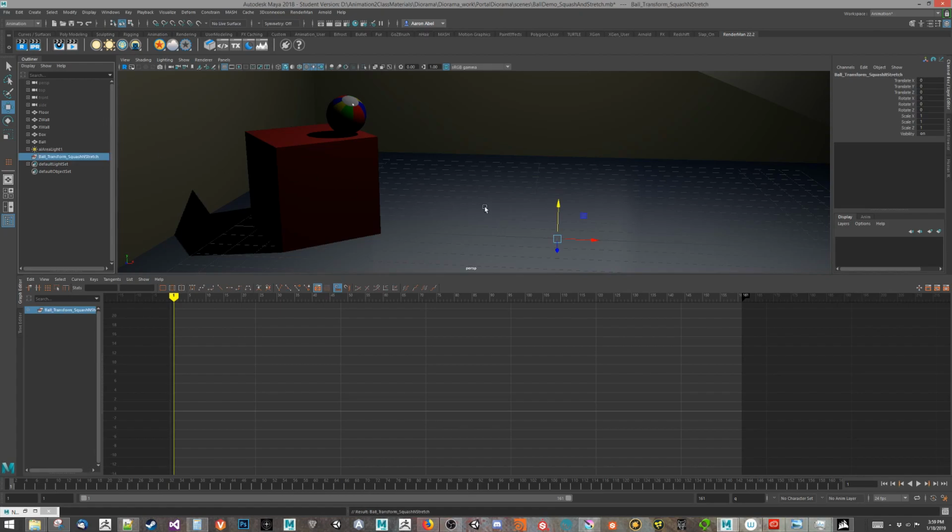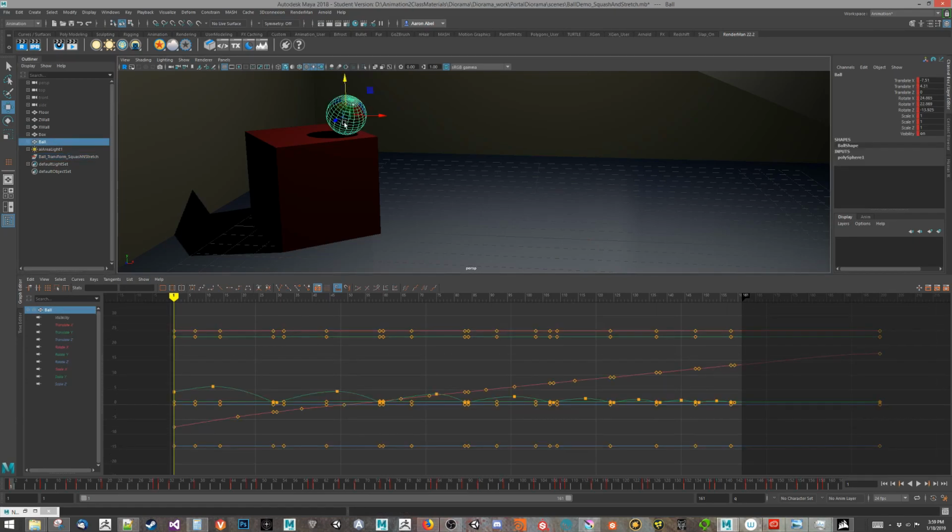Okay, so in order for the animation to transfer cleanly, we need to get this to center right along with the ball. If you select the ball, you can see that it's got translate values of -7.51 and 4.31 and 0.